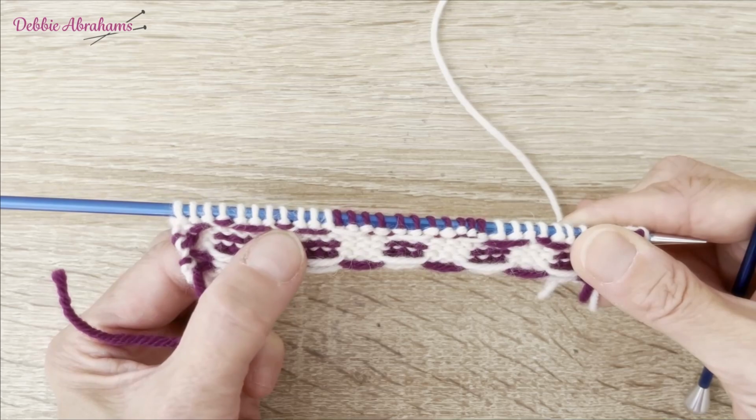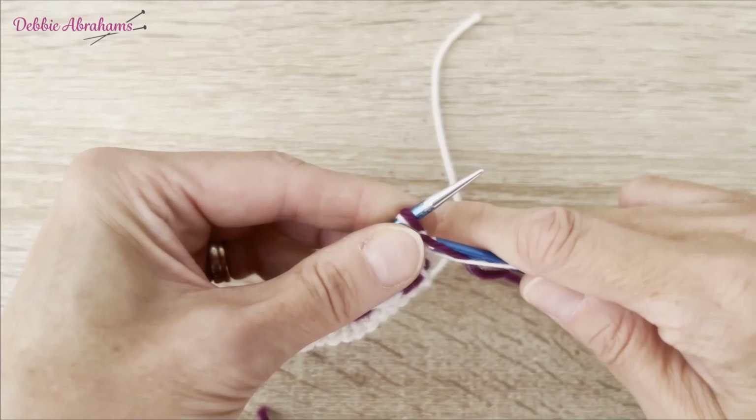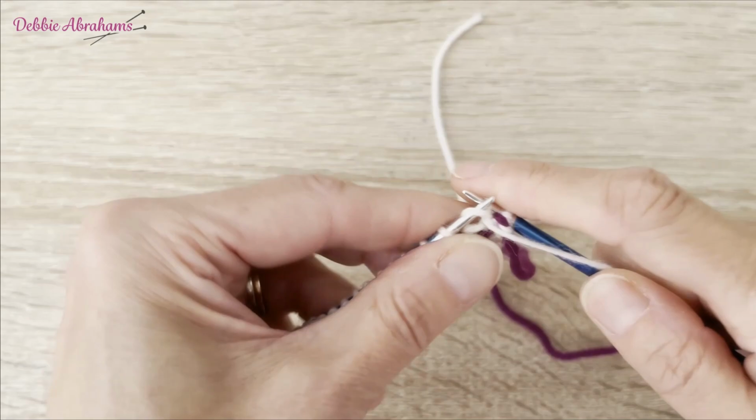Okay, on a wrong side row weave then. I'm going to keep the stitches in the same sequence. So I'm going to work no more than 3 stitches. I'm going to work 3. Then I'm going to weave the wine.